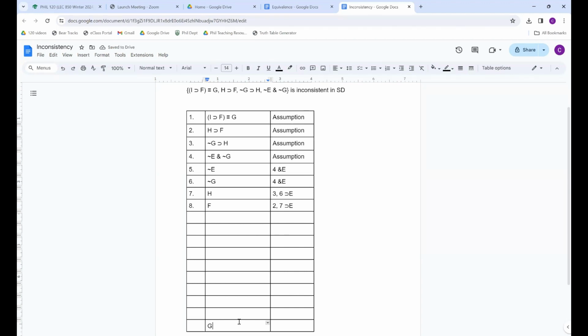How do we get G? Well, it's part of this biconditional here. If we had the other part of the biconditional, this if I then F, then we would be able to get G by biconditional elimination. So this would become our new goal sentence, if I then F.